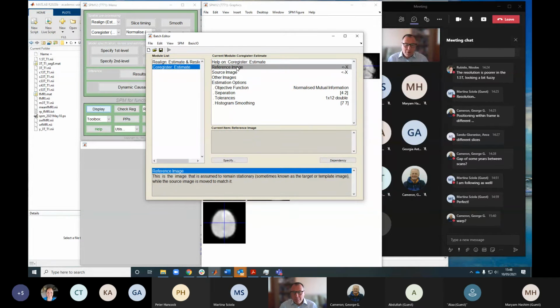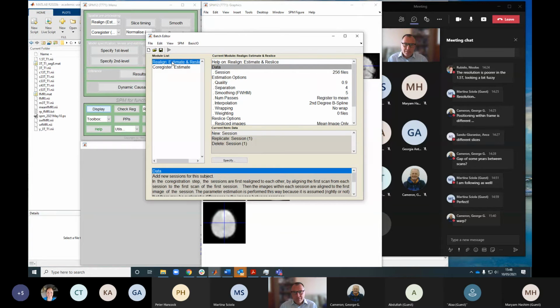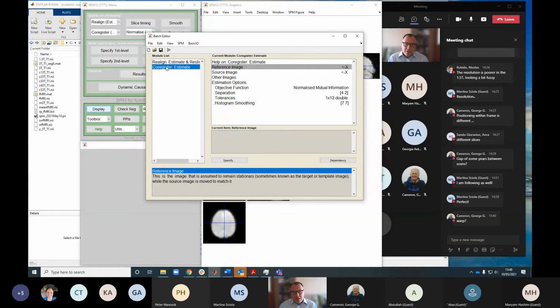If you remember, when we did the co-register the first time, we chose the mean image that was created from the realignment, mean image only. However, if we're building it beforehand, then we don't know what that file is going to be called. However, there's a useful button down here called dependency.